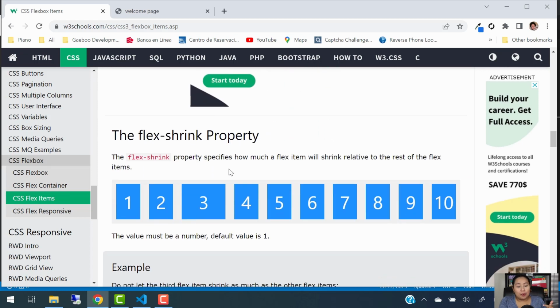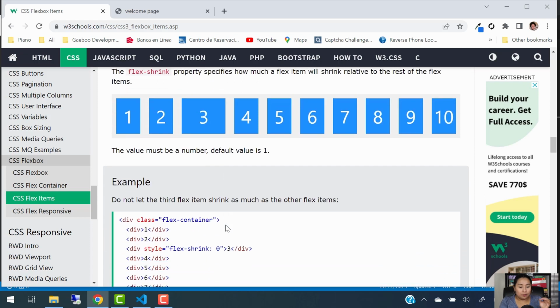Now we have the shrink property, same as the grow property. You can also assign just one item to shrink. Okay, so if we set the flex shrink to 0 on number 3, number 3 is not going to shrink, because the 0 being applied to it means that it's not going to shrink, just like the others.